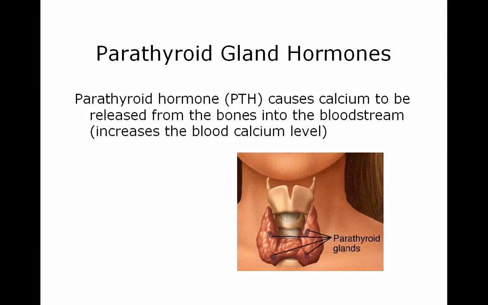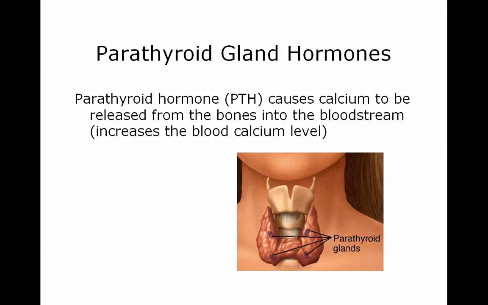Increases blood calcium level. I talked a few minutes ago about calcitonin, and it works just opposite than the parathyroid. The parathyroid hormone, when you need calcium released into the bloodstream, will cause that release. Now, most people know how important calcium is for making bones and teeth strong and hard, but you may not realize how important calcium is for the nervous system. If you don't have the appropriate amount of calcium in the bloodstream, then the nervous system is not going to work properly. The nervous impulses are not going to be carried along the nerves appropriately.